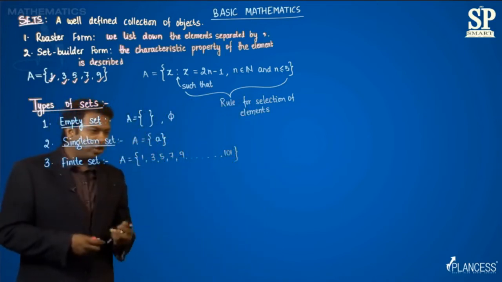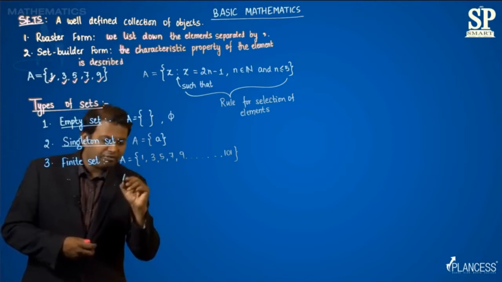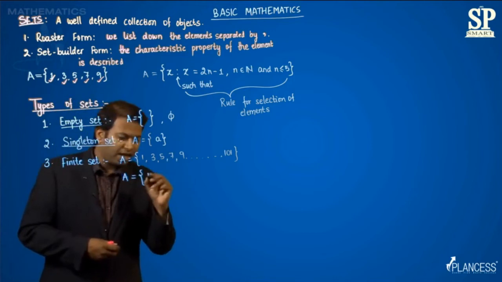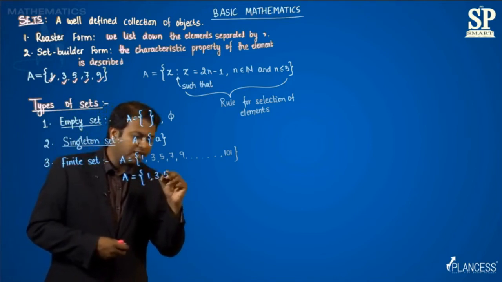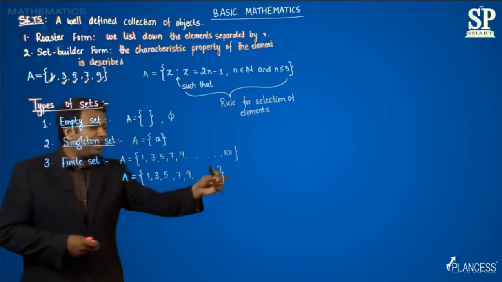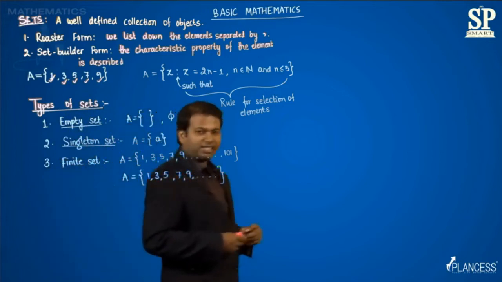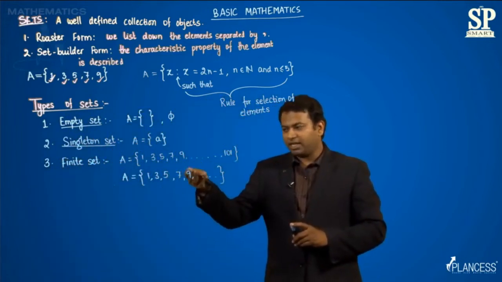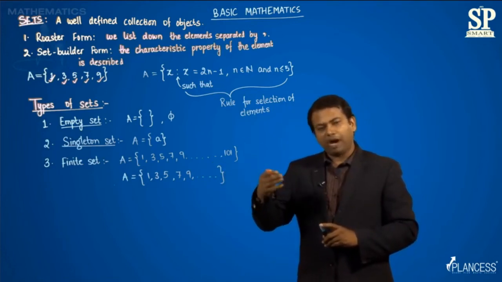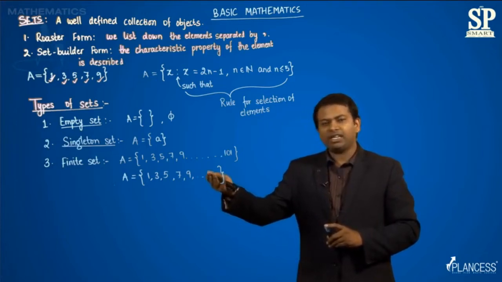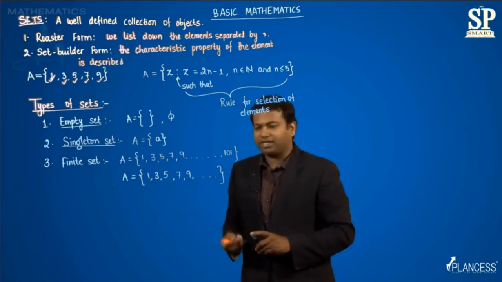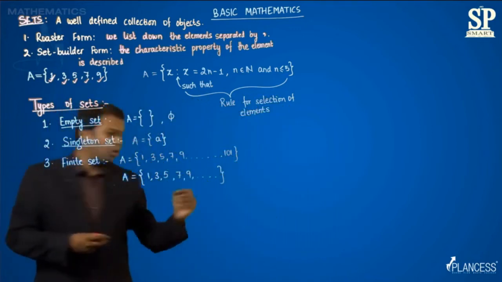Now, what is the meaning of infinite set? Let us say we have a set which is again represented by letter A, and here in this case the elements are 1, 3, 5, 7, 9 and so on. We have not written what will be the last element in this case, which means the elements will keep on going and we can write the next element after the previous one that we have written, and hence this set is not going to end anywhere and we cannot count the number of elements in this case. So here this is an example of infinite set.